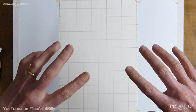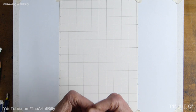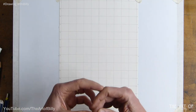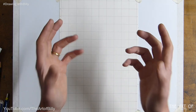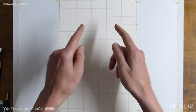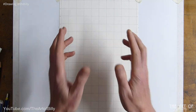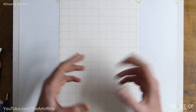And it's just great to see people who are using these tutorials and growing their skills. I've got young children and absolute beginners, and they're having a go and they're saying, oh, mine's not very good. Well, I've been drawing now for over 40 years, and I wish somebody had taught me these skills right at the beginning.